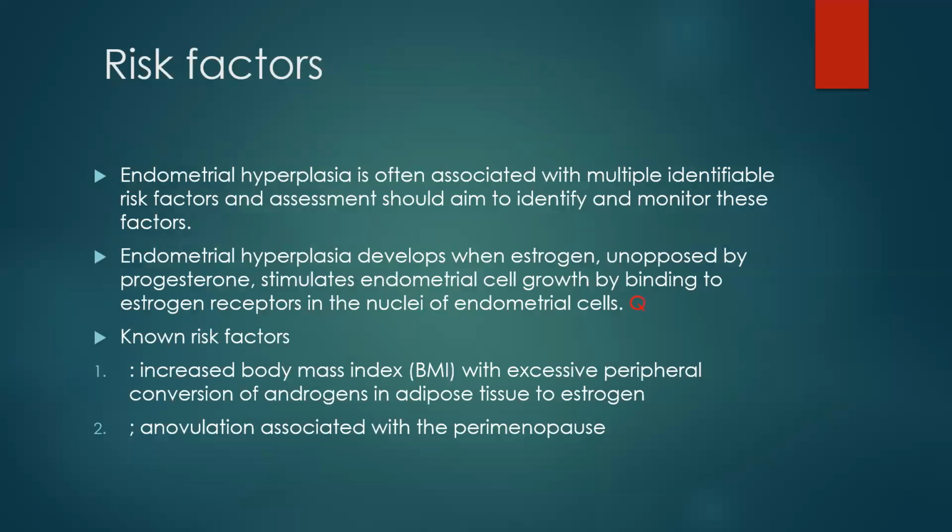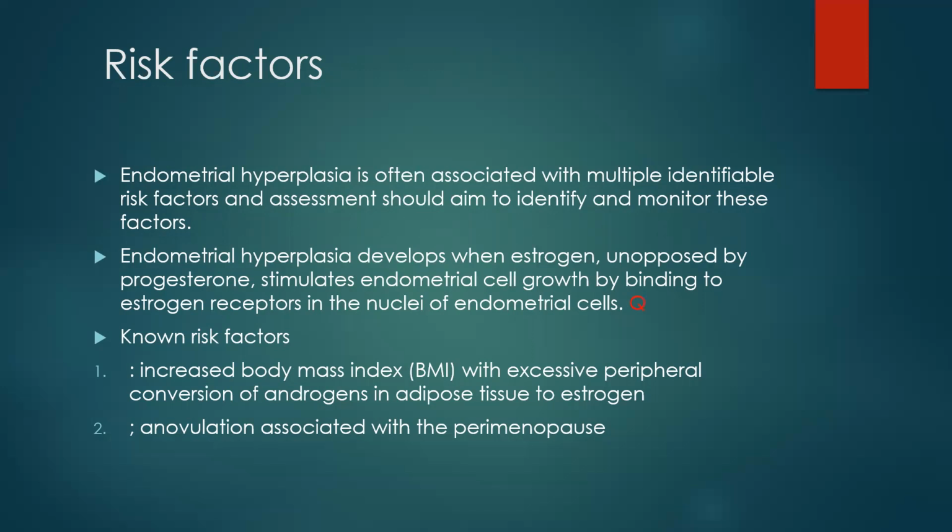Risk factors for endometrial hyperplasia. The patient might have multiple identifiable risk factors, which matter in the management of endometrial hyperplasia without ATPR. In that type, the most important thing is to identify the risk factors in the patient. If we can modify those risk factors, this is the major step toward regression of the endometrial hyperplasia. Then we can have other options like observation and progestogens for the treatment of endometrial hyperplasia.